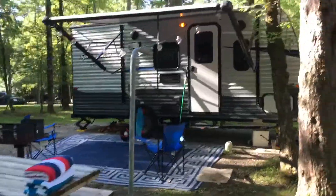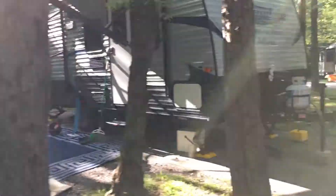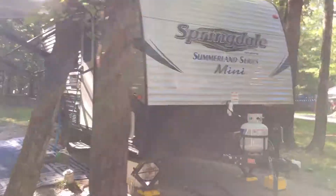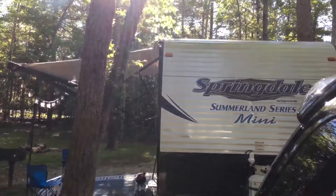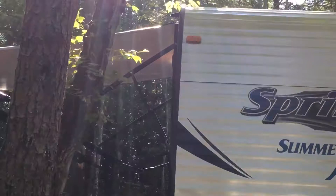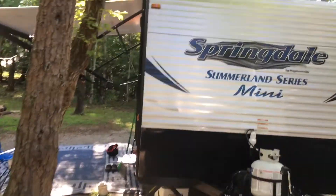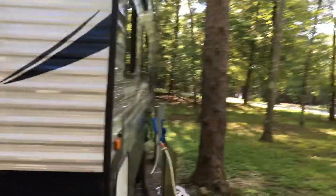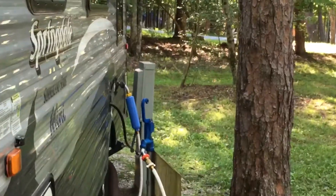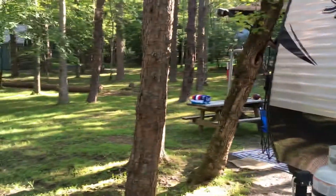The thing about this campsite is it's a really tight campsite. You've got a tree and an electrical box, and you have to put the camper right in between. Elisa backed it in — she did really well. She came pretty close to that tree, but you can't go more to the other side because there's an electrical box, and she's probably about four or five inches from it. You've got to have a mini camper to get into this site.